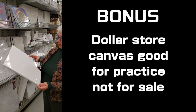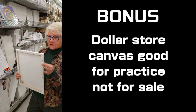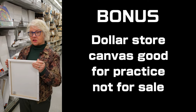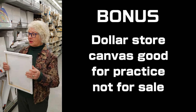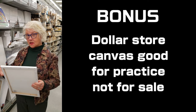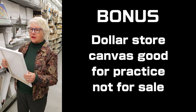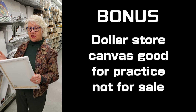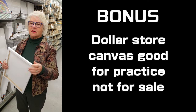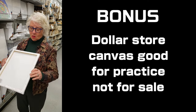This other way is going to the dollar store — three bucks for a nice little canvas. They're thinner, and the only problem with this is these don't look really well on a wall. They're really meant to go into a frame, which is another cost. If you're just starting out fresh, these are fine for practice and getting to know yourself and your art. But if you already do a lot of art and you want to sell your art, go to the two-inch deep canvas. Go back to your ReStore or your Salvation Army and get repurposed — it's better quality.